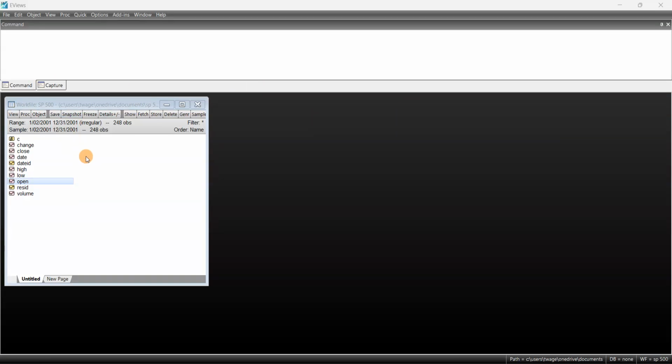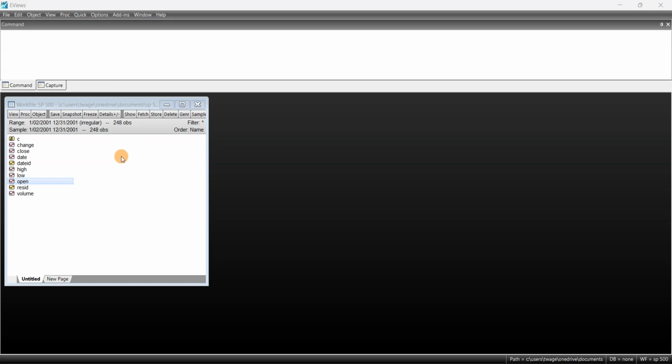Yes, this is for the SP500 using EViews. We want to look at the random drifts and also test for the correlogram. So we are learning both the theories and the practices. For this case, it is for EViews.